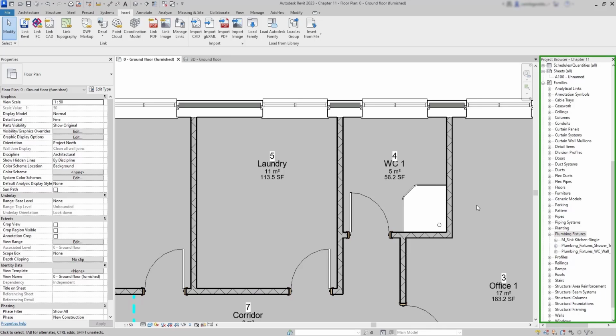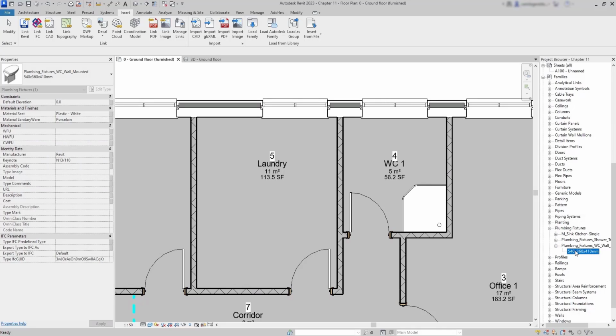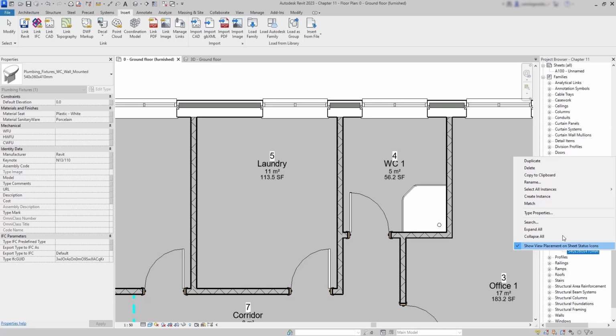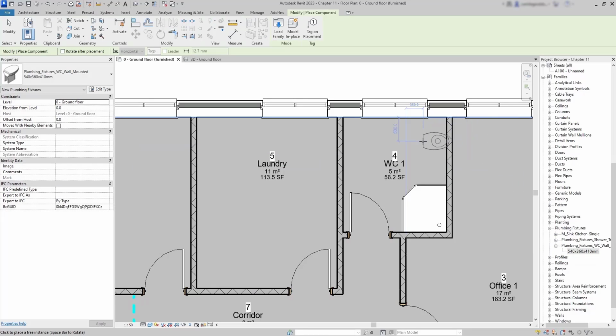It's a faster way if you know the category it belongs to, this time a plumbing fixture, so you can see it here. Let's expand the family, and as it only has one type, I'm going to click on it with the right button and Create Instance. Now press the spacebar to rotate it and place this water closet next to the wall.